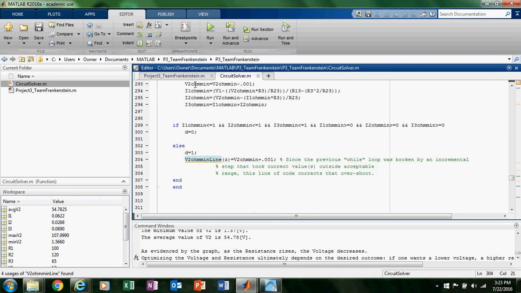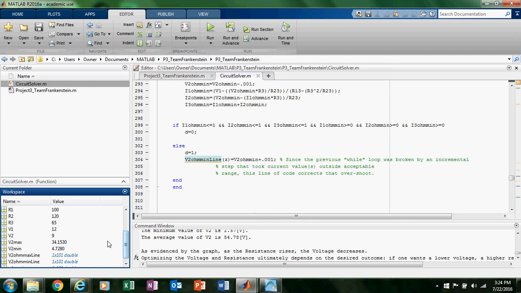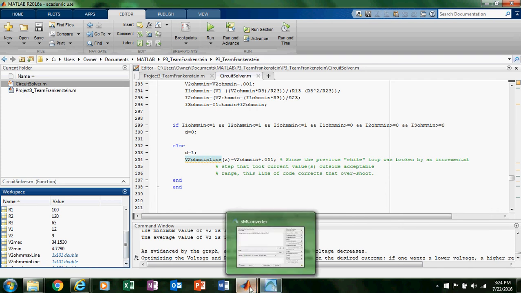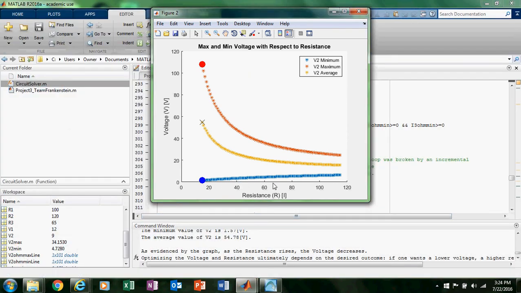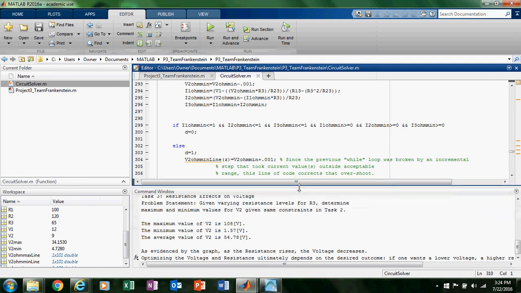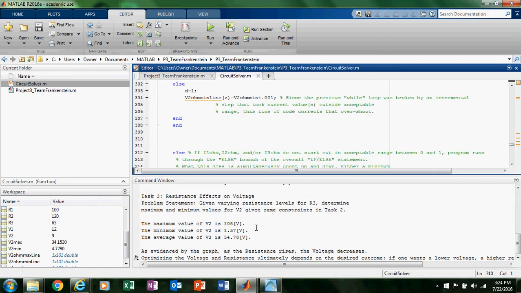And so what we create is two different vectors with 101 values, maxes and mins. And then all we do is graph it along a domain, and this is our actual output that we really wanted in the end. So again, this was task 3. We have maxes, minimums. This is overall.